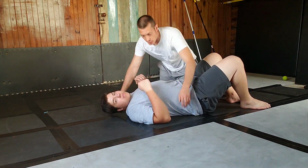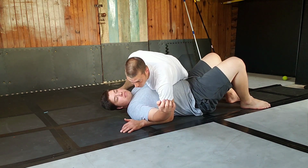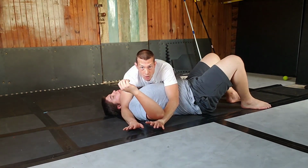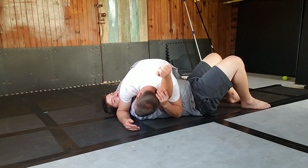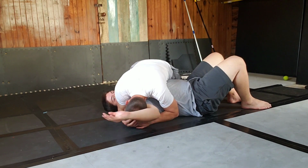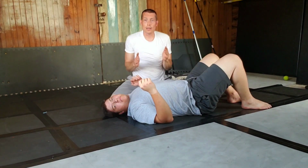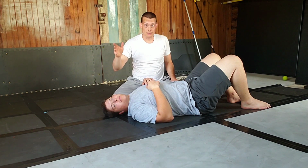So I'm in side control. I've got good position. Sometimes he might have this frame in my hip. I prefer to do this without the frame in the hip, but if he has it, I can still hit it. I've got both arms on the far side of his body, right? I'm down here, real tight to where there's no space for him to slide around, right? So what I'm doing is I'm dropping my head. I'm wedging him in with my elbows, right?